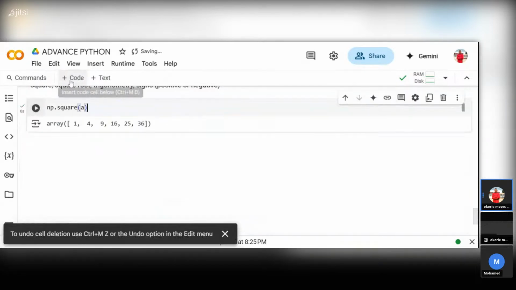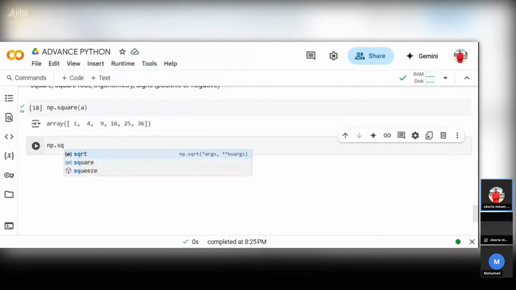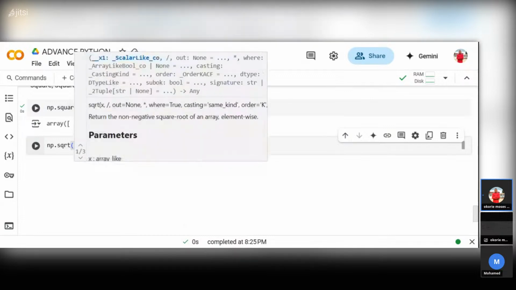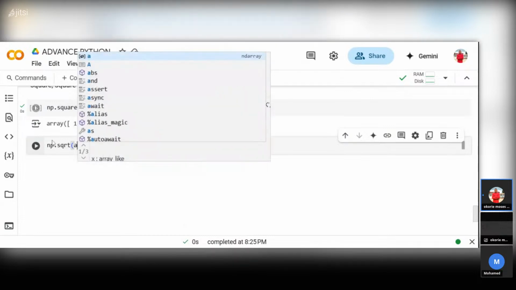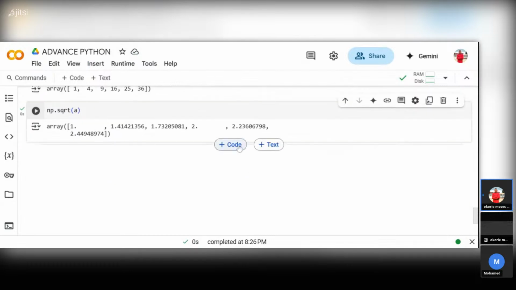Now I want to perform the square roots. I'll use np dot sqrt. It's a method. I'm going to pass in a and run it. This is the square root of each number. Okay.